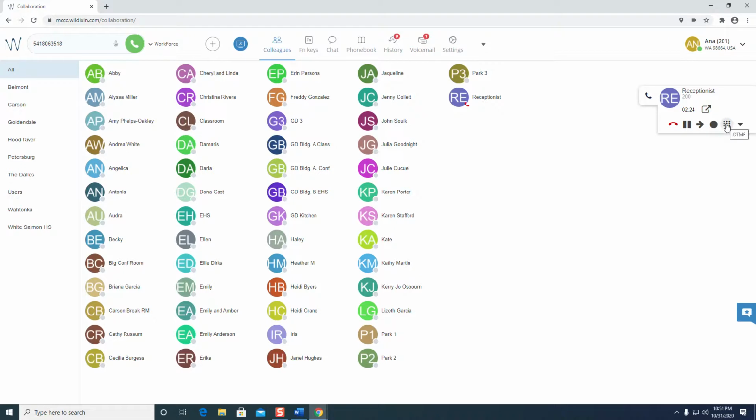Okay. Also, if you call into an auto attendant, you can also use this DTMF key, which lets you use your number key to enter in numbers while you're on an auto attendant or something, which might be a little bit easier sometimes than even using your desk phone.